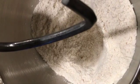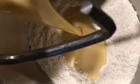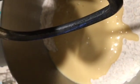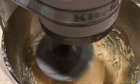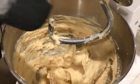Make sure that the sugar is completely dissolved. Soon as the sugar is completely dissolved, we can slowly pour this in the solid mixture that we have in our mixing bowl. Turn on the mixer starting on low for about 1 minute. Then we can gradually increase the speed. Continue mixing for about 4 to 6 minutes or until it's soft and stretchy.